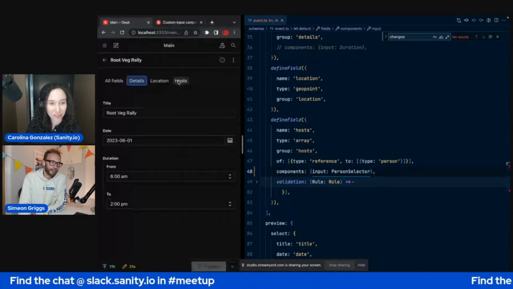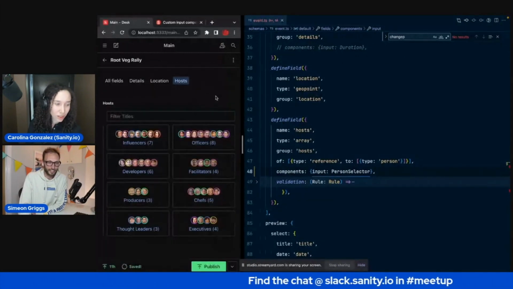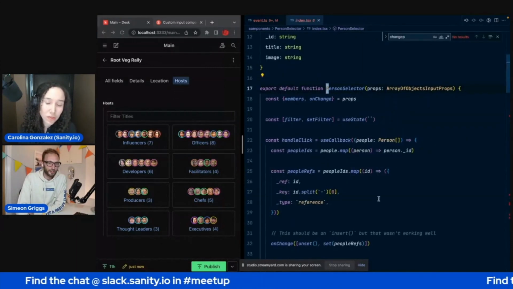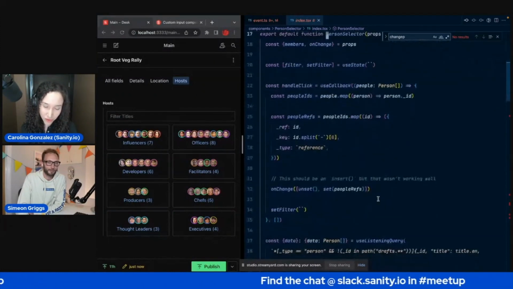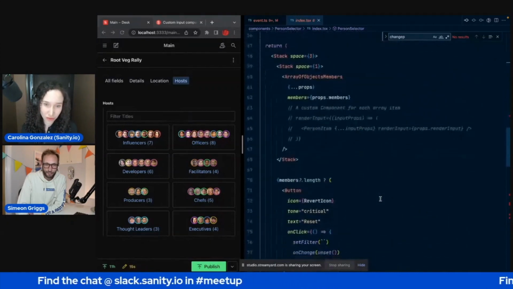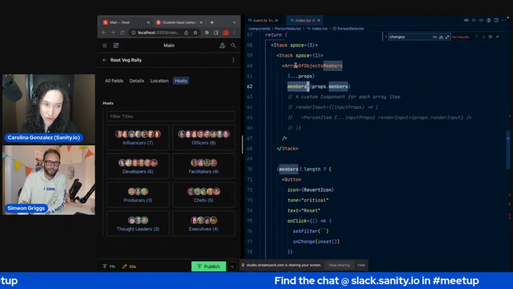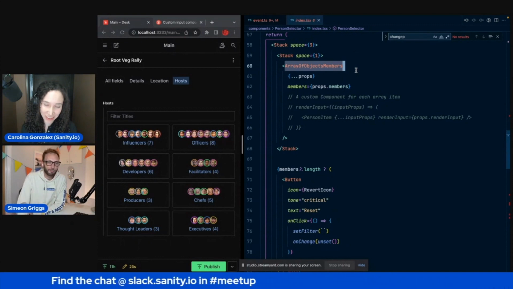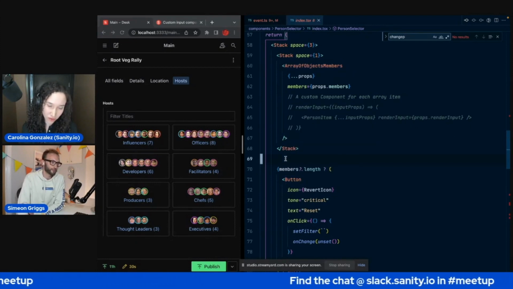So again, handling arrays was particularly problematic just because of how much you had to handle yourself. But I'm just going to clear out that field now. And this is the custom component I've built here. What this one does is it queries all of those people, groups them into their job types. So we can just with one click add all of those job types as references into the field there. And if we have a look at another one of these helpers, again, we have members. So an array has members, those individual fields. We've got a component here, array of object members, and we just pass in everything that we have. But we could filter, we can add things above and below to be able to still have a working array field, but just with additional functionality.